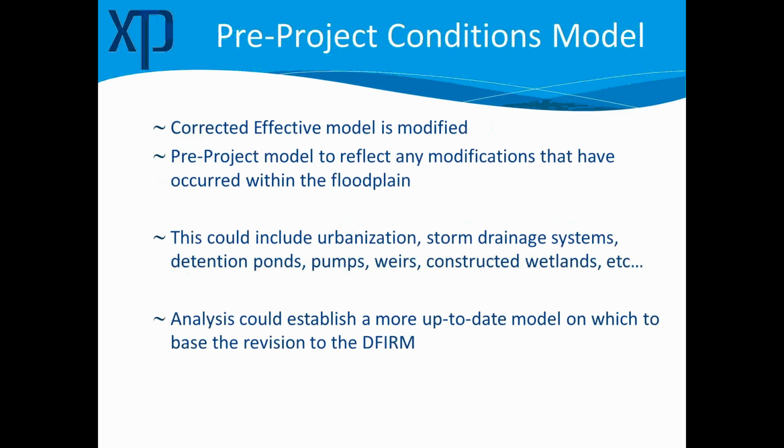And then the pre-project is actually, there's another term they use for this, which is existing conditions. So pre-project might be a misnomer. In your case, if you're just updating a flood study, it could be just, this is the existing conditions model. The duplicate effective is the effective model run on your machine. Then the pre-project model could reflect existing conditions as they are today. Maybe development, ponds, wetlands, diversions, maybe it's been dammed up or something, whatever the variety of things that can be existing conditions.